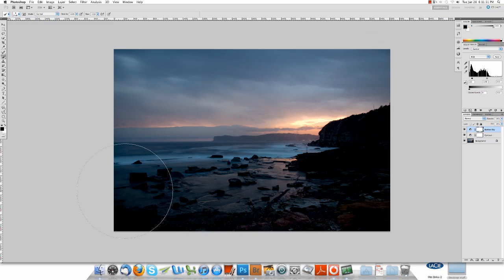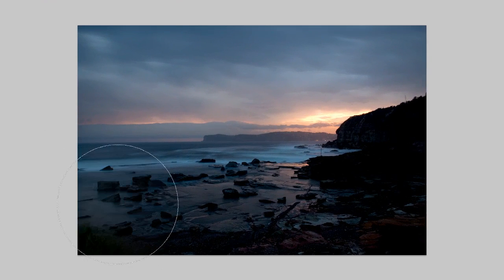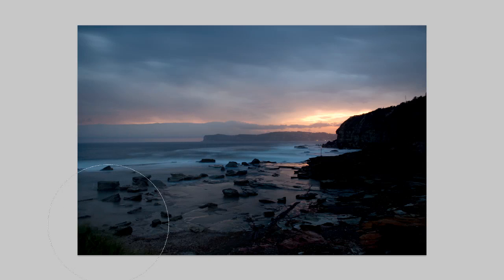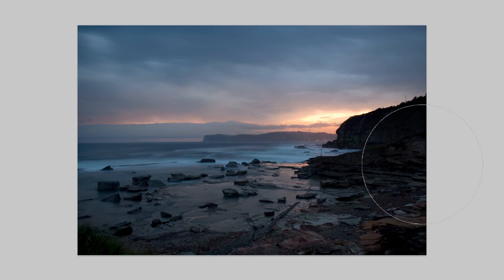So we want to paint the effect out. We've got our black selected, want to paint the effect out of the foreground. So you just click and drag, and you'll see the foreground lightening. Now it looks like it's lightening back up, but it's actually just lightening up to the tone that we had it in the first place. And you'll notice that our black is actually staying the dark that we wanted before.